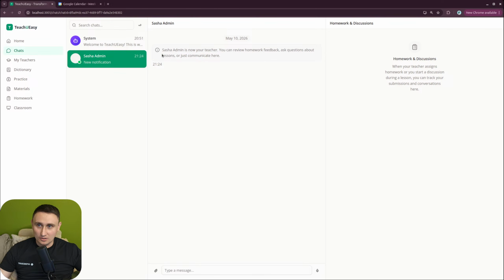Like initially I thought that all notification would appear in chats with related person. Yeah, so just because mostly it's something happens between teacher and student. Yeah, so either student sends some homework, discussion, or teacher do something with lesson. So I thought it would be good to create those notification in related chats.